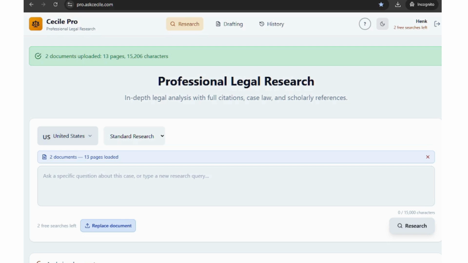But here, an answer will come within 2 to 5 minutes, depending on the number of pages uploaded. I say again that up to 1,000 pages can be uploaded. It will be extracted and used as the context of the information it must analyze.